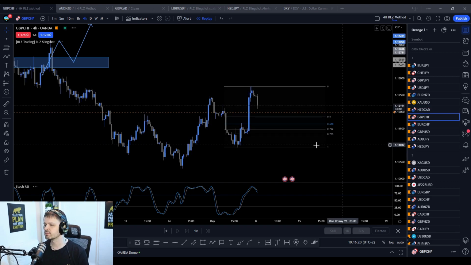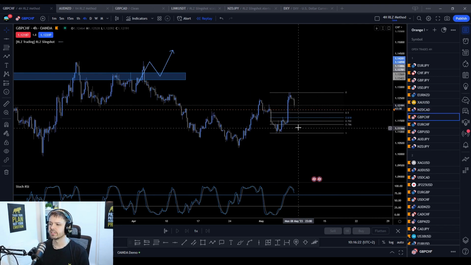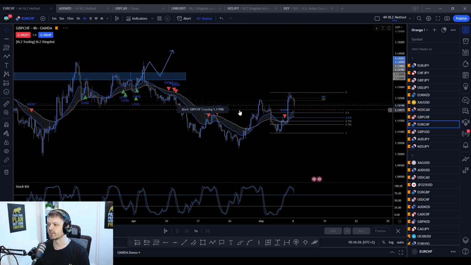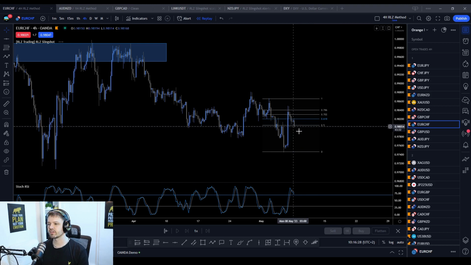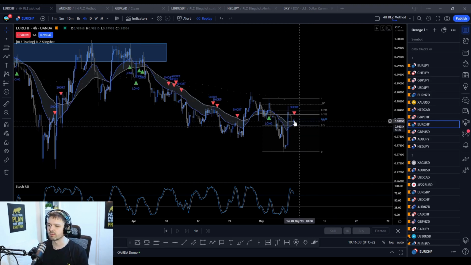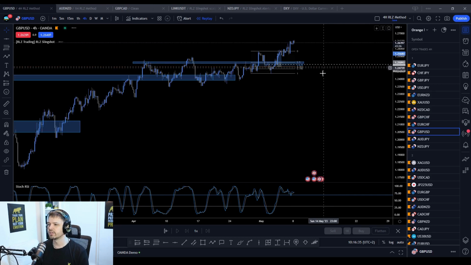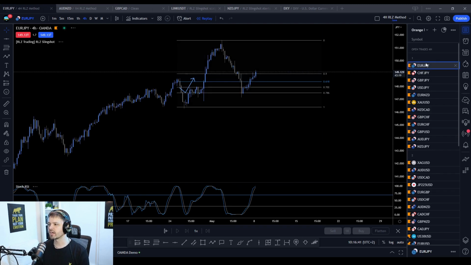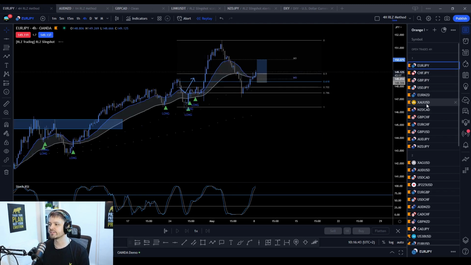And then we're going to look at GBP CHF. Is this a trade? Potentially a trade, yeah. So I'm going to keep that on the list. And then Euro CHF is about to confirm a possible trade in 43 minutes with that short signal. GBP USD, I like it. I'm just going to keep it on because the trend is beautiful. And then we have AUD JPY. So right now we have 1, 2, 3, 4, 5, 6, 7, 8, 9, 10, 11, and 12 interesting pairs.